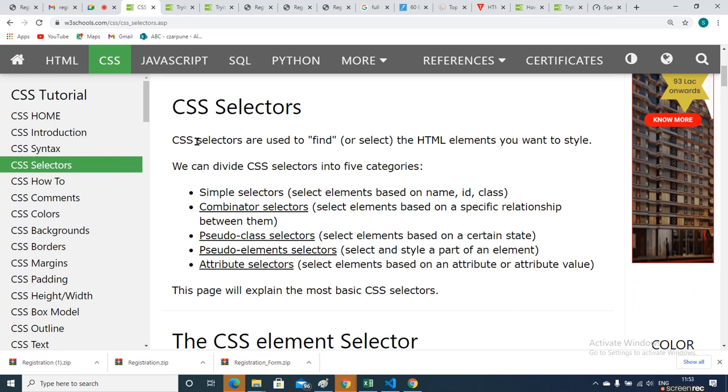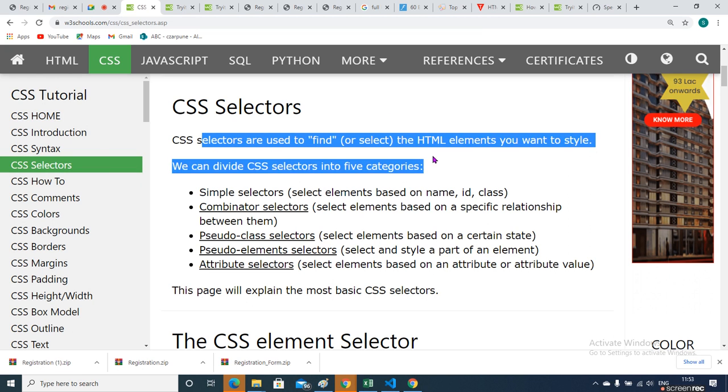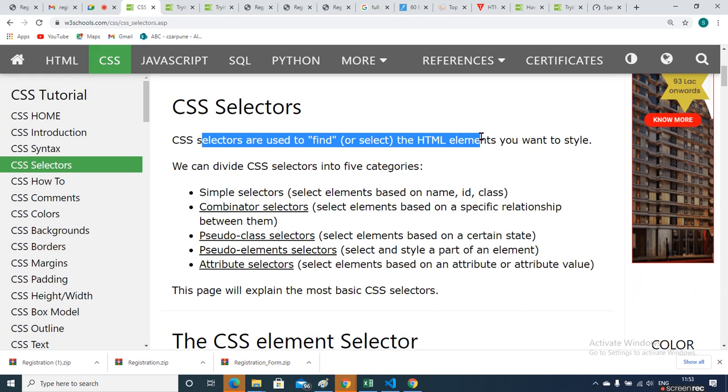A selector is used to find the HTML element. With the help of a selector we pick a particular element, like a paragraph, table, or div. Think of a school: in standard 5th, roll number 12.